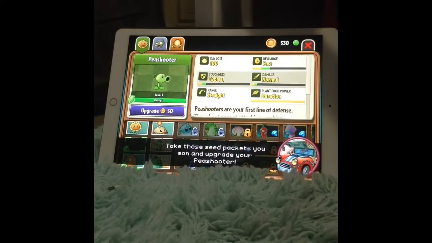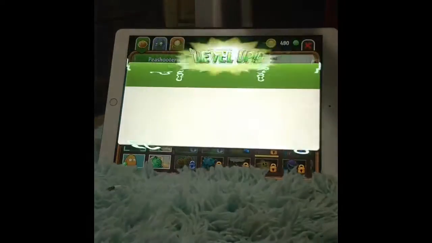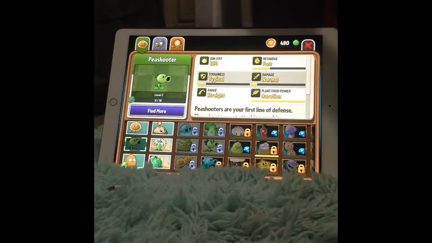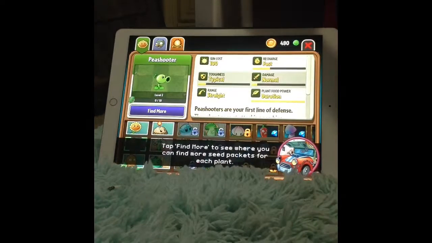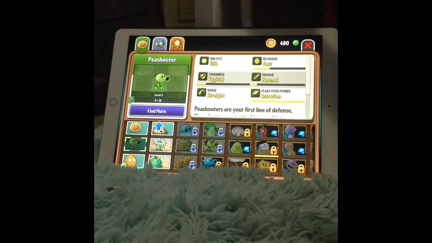Take these seed packets you won and upgrade your pea shooter. This is what you do. See, now it gives you more damage, faster recharge, and more toughness. Now tap find more to see where you can find more seed packets for each plant. First off, I want to do that. Ah, fine.